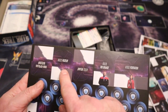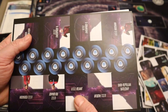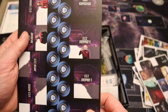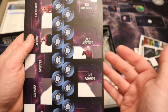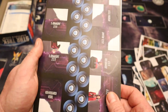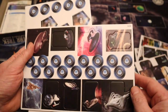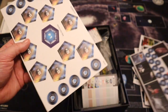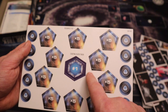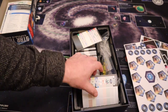And then we have the USS Pasteur, the USS Rio Grande, the USS Federation. We also have the USS Reliant, the Zindi Reptilian ship. We have the USS Enterprise D, I think everybody said the Enterprise, USS Enterprise C, the USS Bozeman, and the Voth research vessel as well. So again, some more glory tokens, and there's all the ships that you can get. And then we have some more glory tokens, some 5 times resource tokens, and also a starting player token as well. So that's all the punch boards that you get from it.